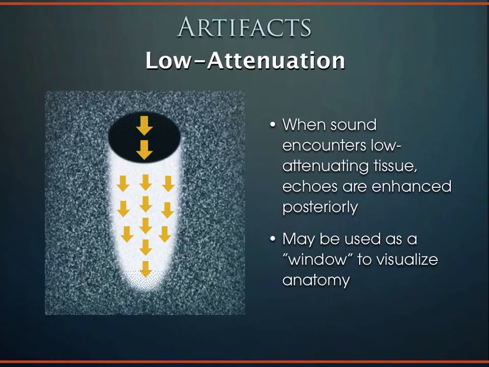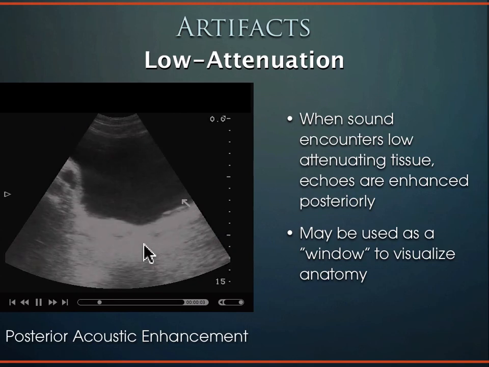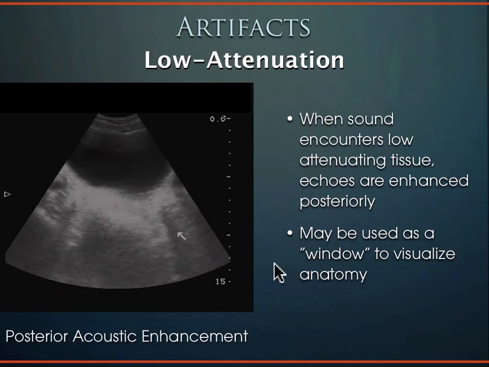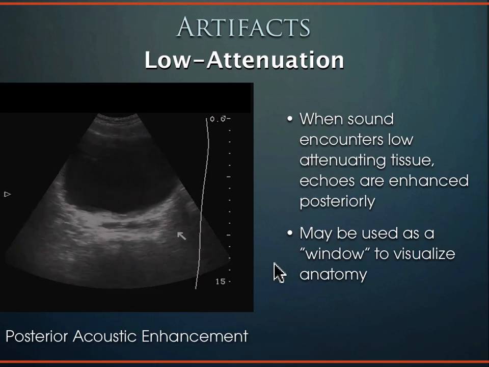Now, artifacts, keep in mind that when you have the bladder, it's a low attenuating artifact. Sound loves to travel through the bladder, and when it does so, it speeds up and everything behind it becomes hyperechoic, okay? So that's a good thing, but sometimes you get to turn down that far field gain because things are too overgained back here. Okay, so you want to use the bladder as your window to see the pelvis, but sometimes if you want to see structures behind the bladder, you got to back off on that far field gain.